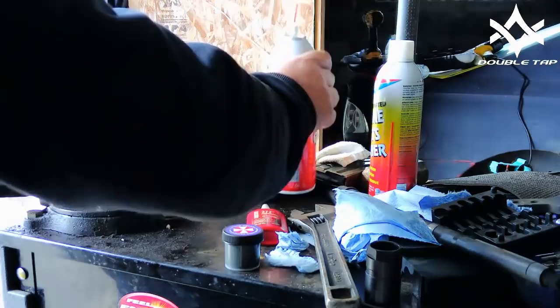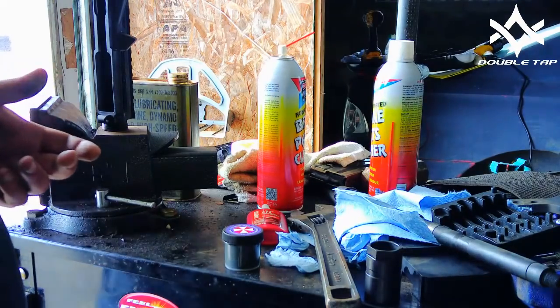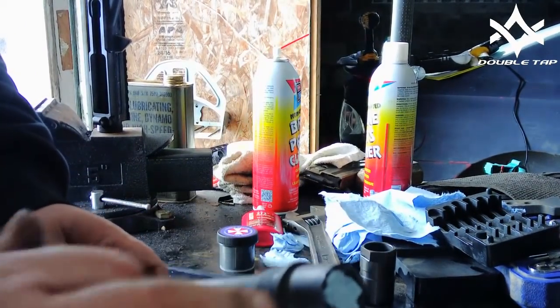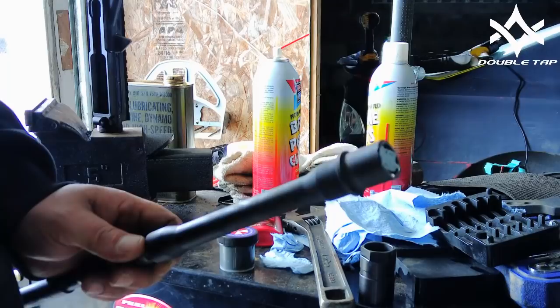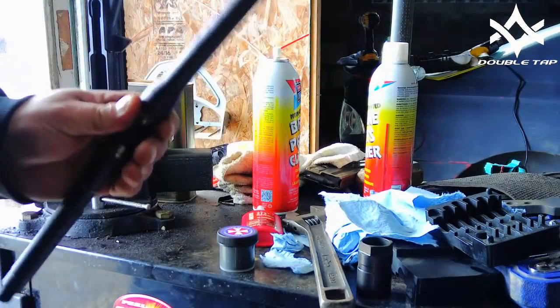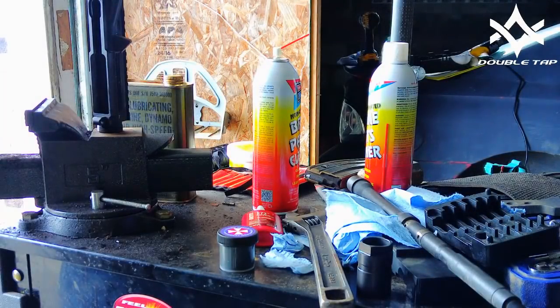Alright guys, the wind's really howling out there, so I'm going to explain this instead. I've got my barrel good and cleaned — I'm not going to touch anything because you don't want any body oils on that. What I've done is I've cleaned the new barrel nut for the free-float tube, I've cleaned the barrel, and I've cleaned the receiver. If you decide to do one last check — stick your finger in there and clean it out again. You don't want any oil in there whatsoever.